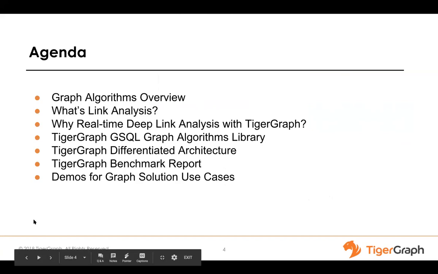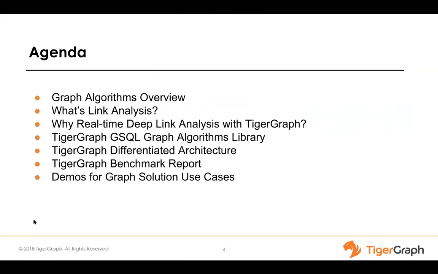So I want to talk about the agenda today. We're going to talk about the overview for the graph algorithm, and then what is link analysis, and why do you need real-time deep link analysis with TigerGraph? And we're going to also talk about the brand new TigerGraph GSQL graph algorithm library and why TigerGraph's architecture can be very performant to help you with those algorithms. We're also going to show you briefly our benchmark results. And in the end, Huiting is going to talk about the demo for our use cases.